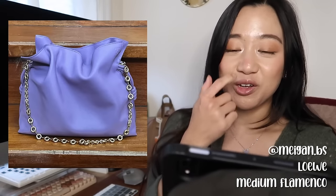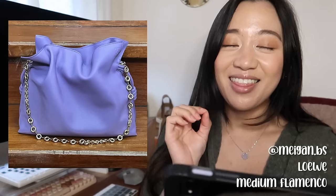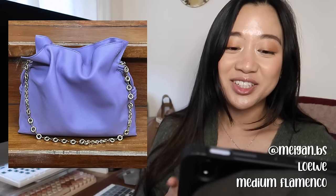I just don't know what color would look good with my rosemary. Maybe leaning towards silver as well. My favorite color combination of all time though is the angora flamenco with the silver donut chain. I feel like that is the flamenco donut chain combination. So she bought this in June, and she said it's been her go-to. I just love that you guys love the flamenco as much as I do.